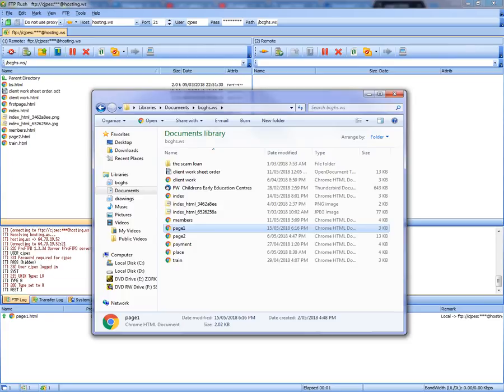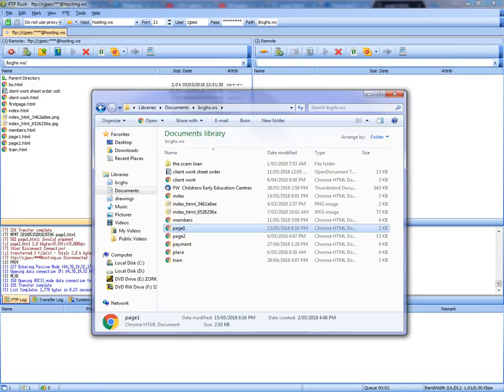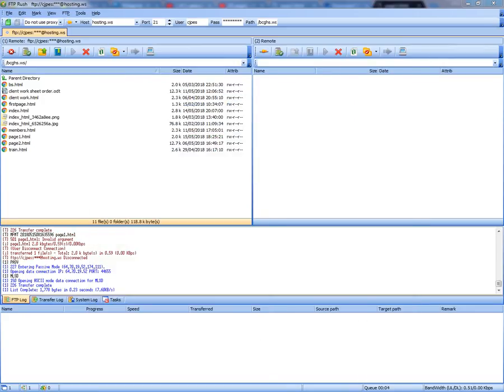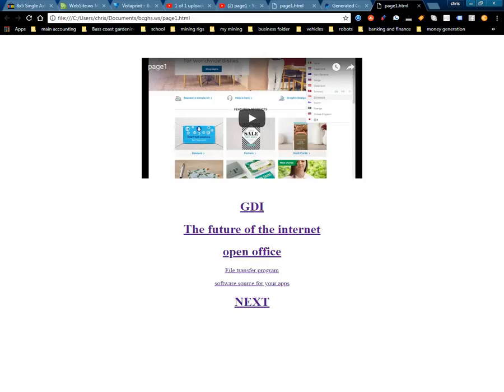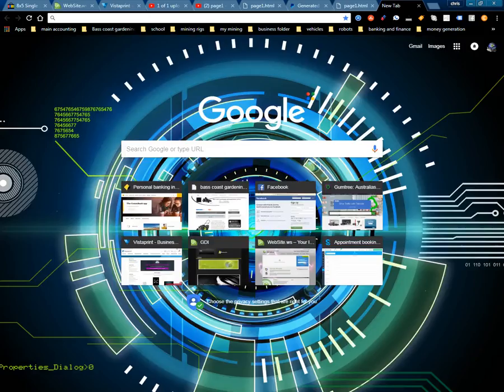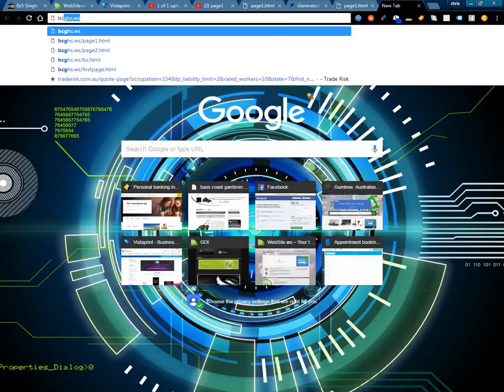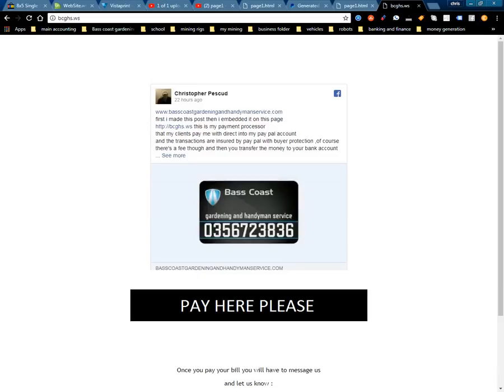Alright, then we'll put page 1 up. Now, once we load that up, it's live on the internet. My domain's bcghs.ws, which will take you to the main payment processor, as you can see there.